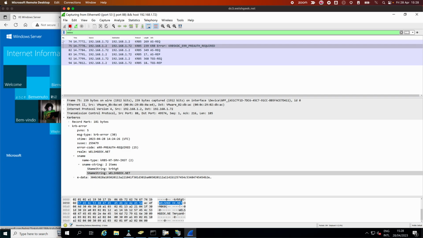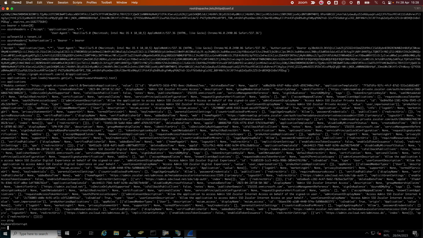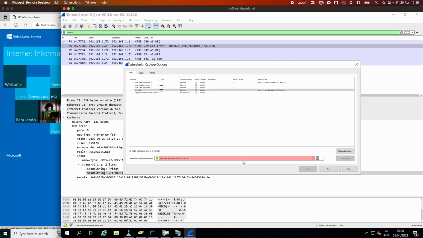what we'll need to do, stop this. .19 is the IP address of my app connector.